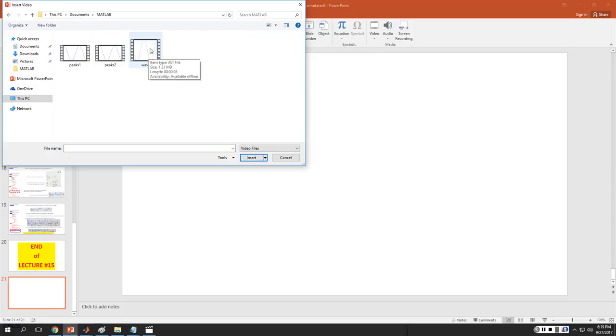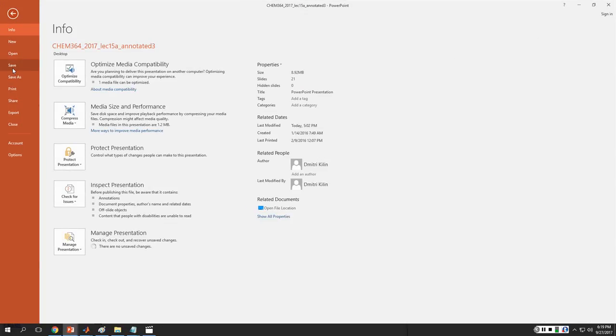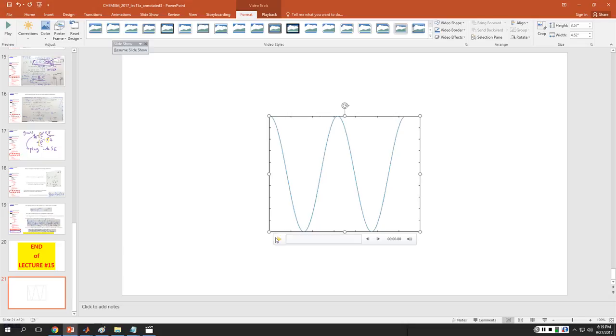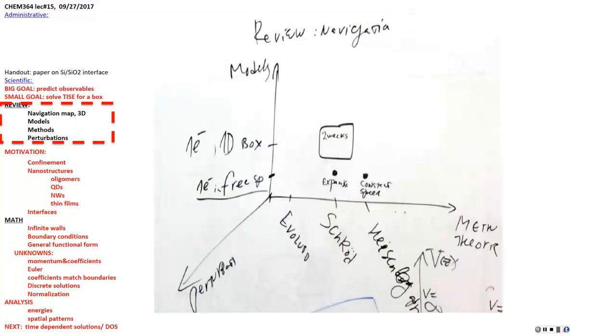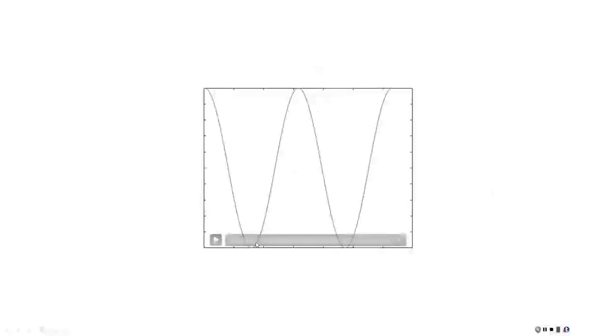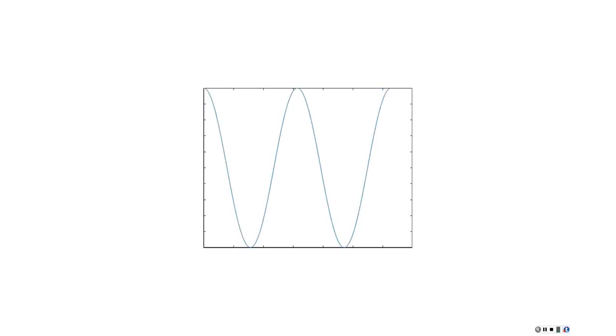So you find this wave, you save it, put it here, then you can save the file. So now if you decide to run the PowerPoint, and even if you send it by email or run on a different computer, this animation will be with you, independent of whether the computer is equipped with MATLAB.